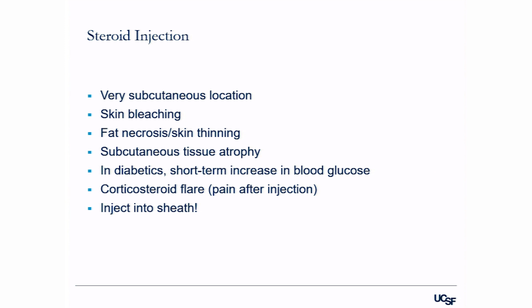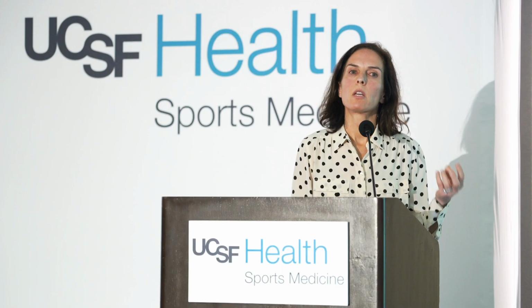Certainly for any injection, you have to talk about elevated sugars. So in the hand, it's really about 72 hours that I have to warn my diabetics that they need to monitor their sugars for elevated sugars. Some of the literature says even up to 5 days. The corticosteroid flare, the literature says it's somewhere between 1 and 13%, like most it's like 1 to 20%. But that's the pain that's excruciatingly painful for the first 24 hours.